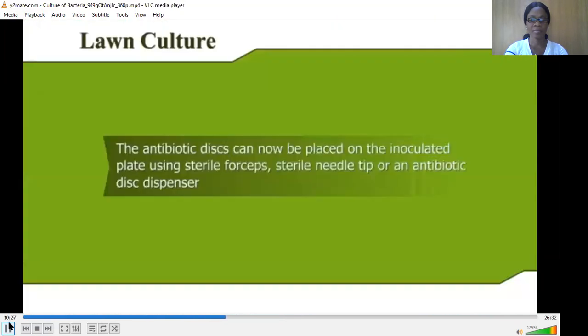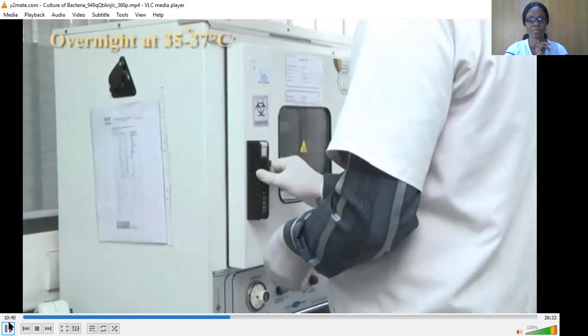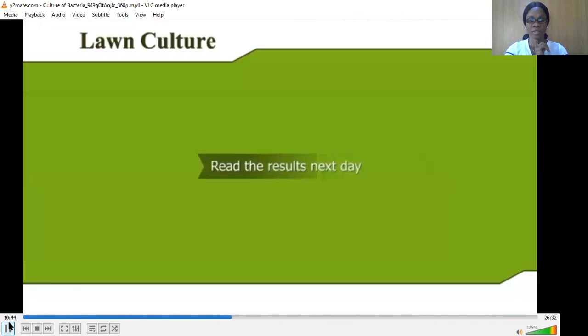The antibiotic discs can now be placed on the inoculated plate using sterile forceps, a sterile needle tip, or an antibiotic disc dispenser. Incubate the plate overnight at 35 to 37 degrees centigrade and read the results next day.